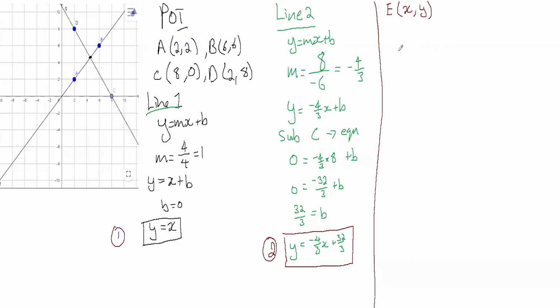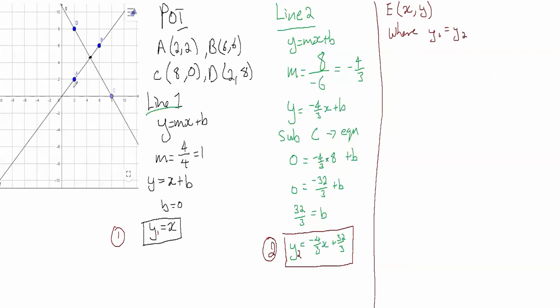So the idea around it is, where does this graph have the same height, or the same y value, as this graph? It's where the y value on this graph is equal to the y value on this graph. So maybe we should put a little 1 and a 2 here. We want to know where y1 equals y2, right? If we look at, let's say here, at an x value of 1, we know that the height of the first line is 1 and the height of the second line is something around 9.